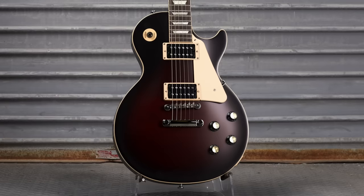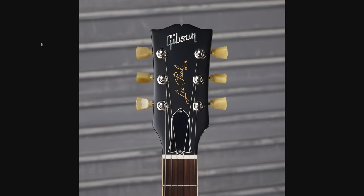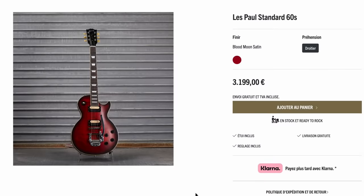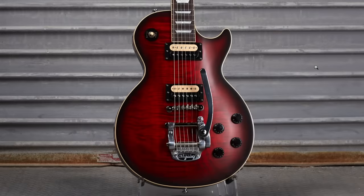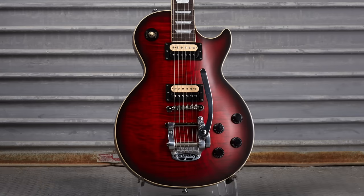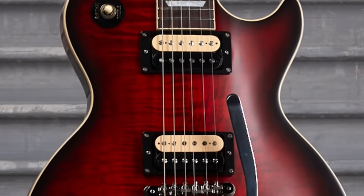But it's the cream of the binding and the plastics that really complement each other. But our headstock is left basic, and the back just looks like it's one solid color. But speaking of ox blood, we've got Blood Moon Satin on a 60 standard. Wow, that's all I'm gonna say. Add that to the custom color series. I could see a lot of guys digging that. It works well with those figure tops.